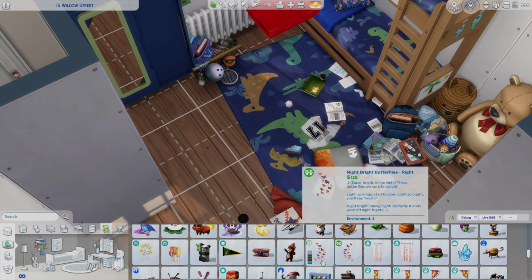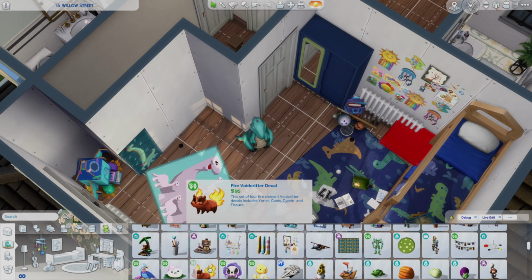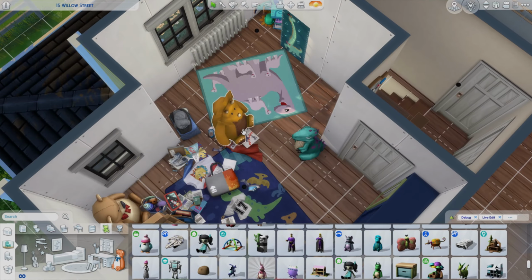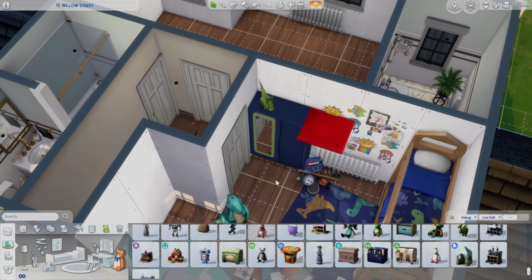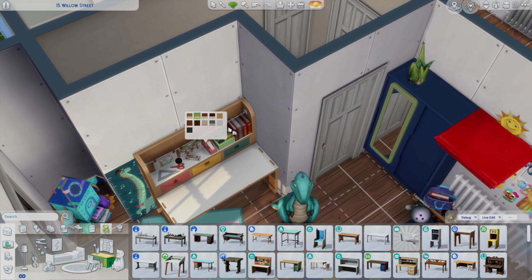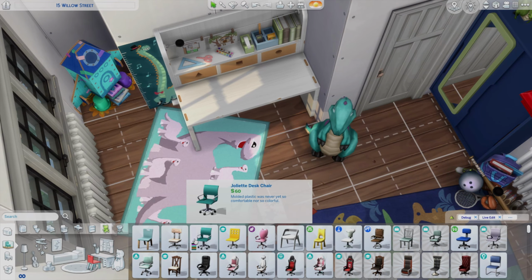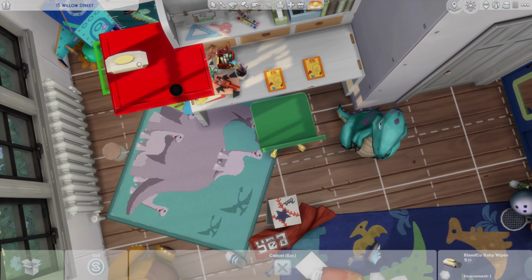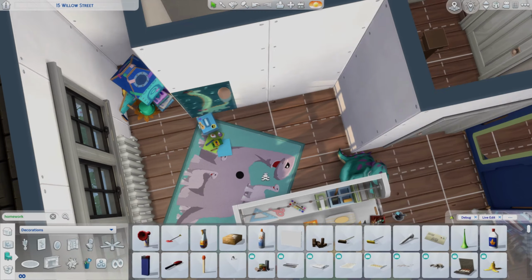But yes, this room I love. I feel like I can do boys' bedrooms better than girls' bedrooms. I really struggle with either teenage or child bedrooms. I feel like nurseries are okay, but anything other than that, I really struggle with them. So I tend to go for boys' bedrooms. I feel like they're easier and a little bit more simple to do. Style wise I can do those, where everything else I really struggle with.